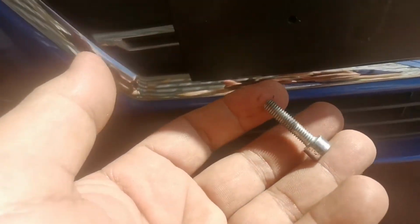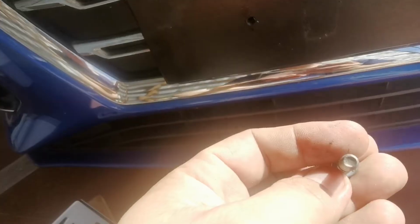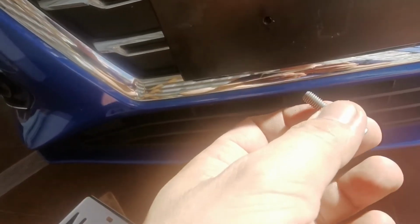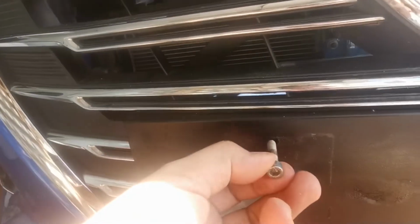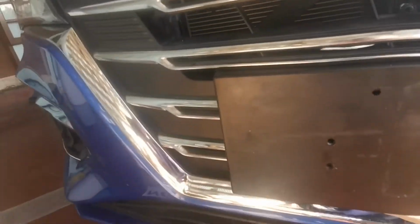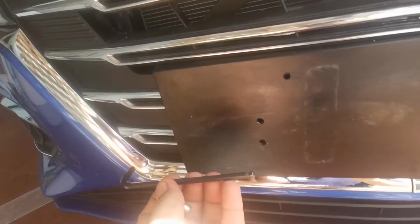To add, guys, the size of this bolt is 6 mm. So I drilled a 5 mm hole so that I can actually make a thread. So to thread it, you just have to push it like that. And I'm using an Allen wrench.